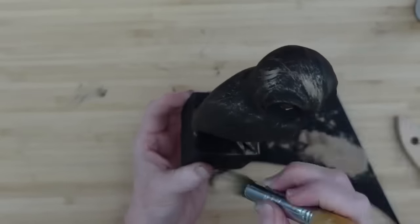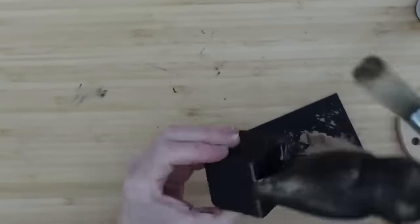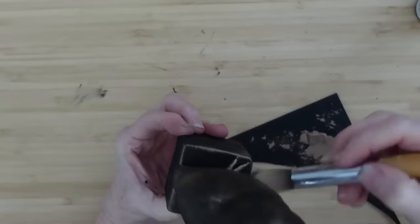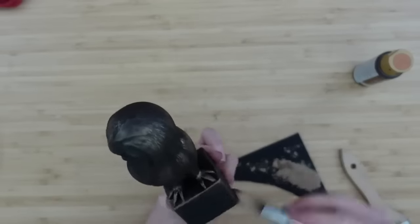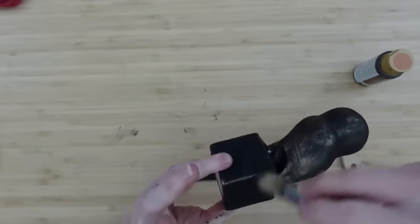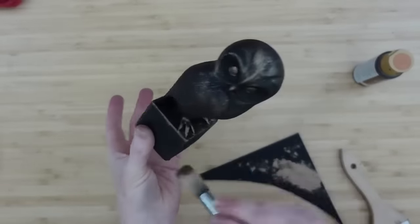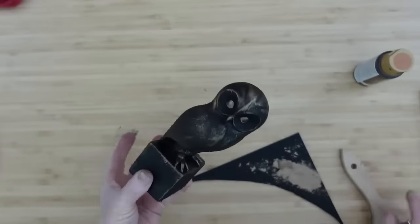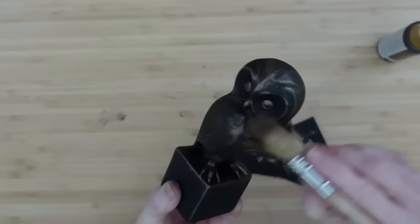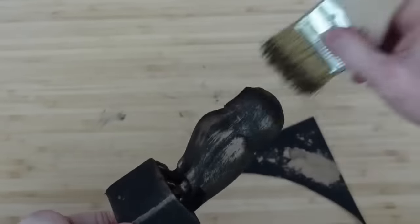And you can see that on his, I think it's on his chest maybe, there's a spot that is just too dark. I'm gonna fix it with some black paint. See there on his chest, and then on his head, you can leave it like that. If you wanna leave it that way, you can certainly leave it that way, but I wanna tone it down just a bit because I'm trying to give it the hint of it without being crazy with it. So I'm trying to brush it out just a little bit.